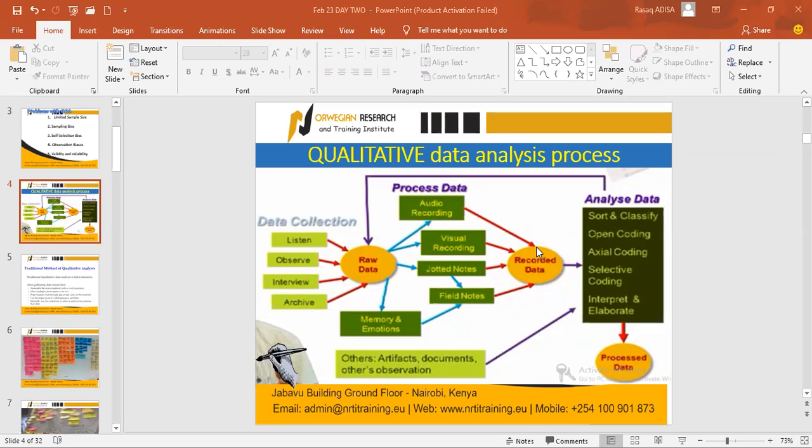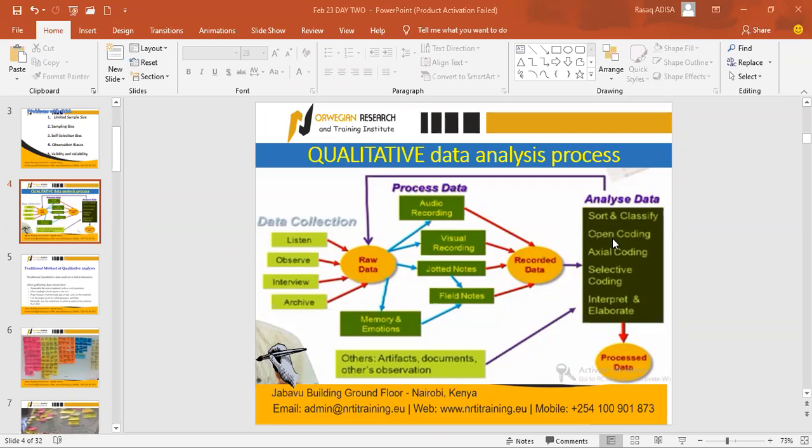So the first coding is open coding, which is the general process of identifying the answers to the question you ask. These questions you have taken to the field are referred to as protocol. So answers to these questions, you remember, will be the answer to your research question or the answer to your objective. So the first step of identifying the answers is to begin the open coding, doing general coding of the material. Look at what the person is giving as the answer, read through several times, then give it a code, give it a short statement that will represent that statement.